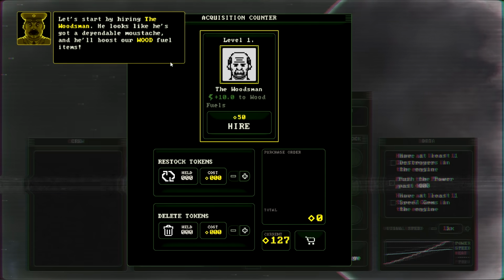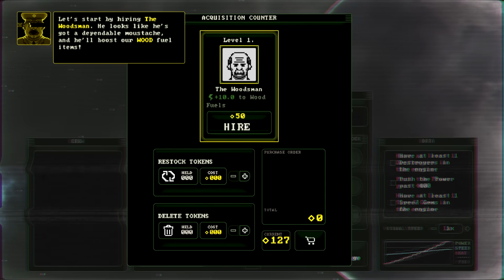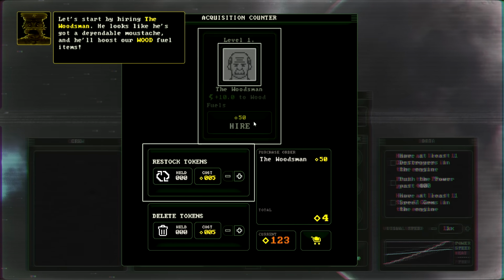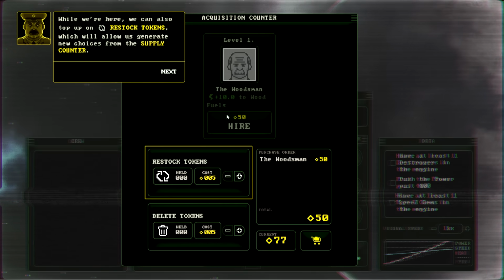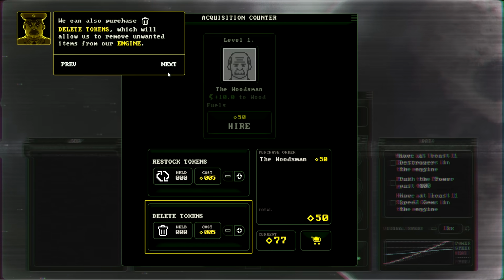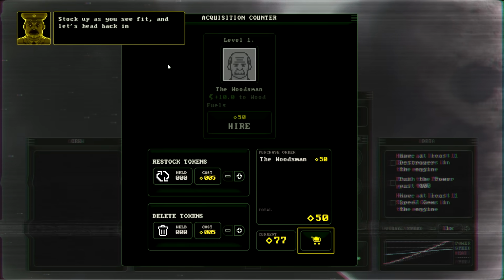Okay, what the frick is this? So the woodsman, he looks like he's got a dependable mustache, and he'll boost our wood fuel items. Ah, okay. So the people are relics, right? They're relics. So plus 10 power to wood fuels. I like it. While we're here, we can stock up on restock tokens. They allow us to generate new options. Also purchase deletes. Very good. Stock up as you see fit.